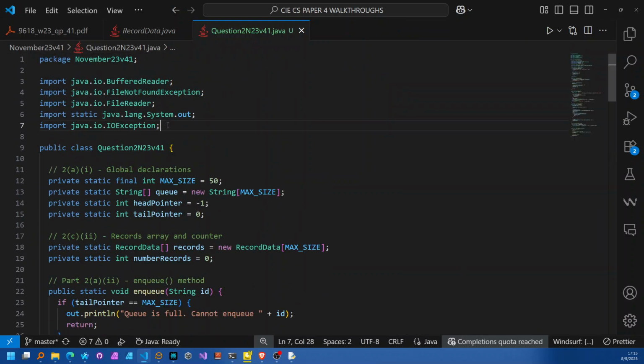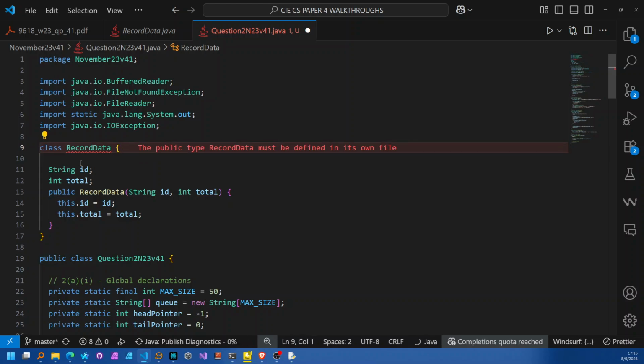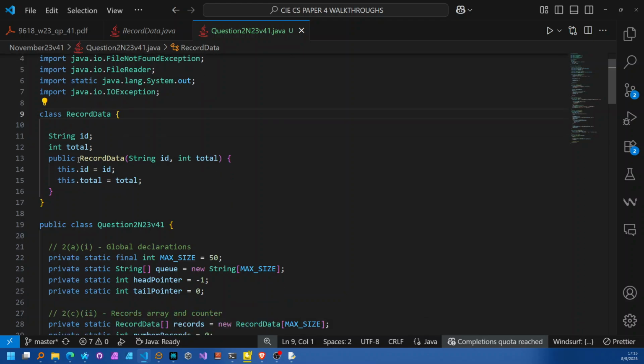But what you need to bear in mind is, when you do that, let me just show you what happens. Remember that this class was marked as public. So you no longer need to mark it as public. You can essentially just remove this part right there. And we are now working with all our code in the same file. So only the main class should be public if you are going to take this approach.